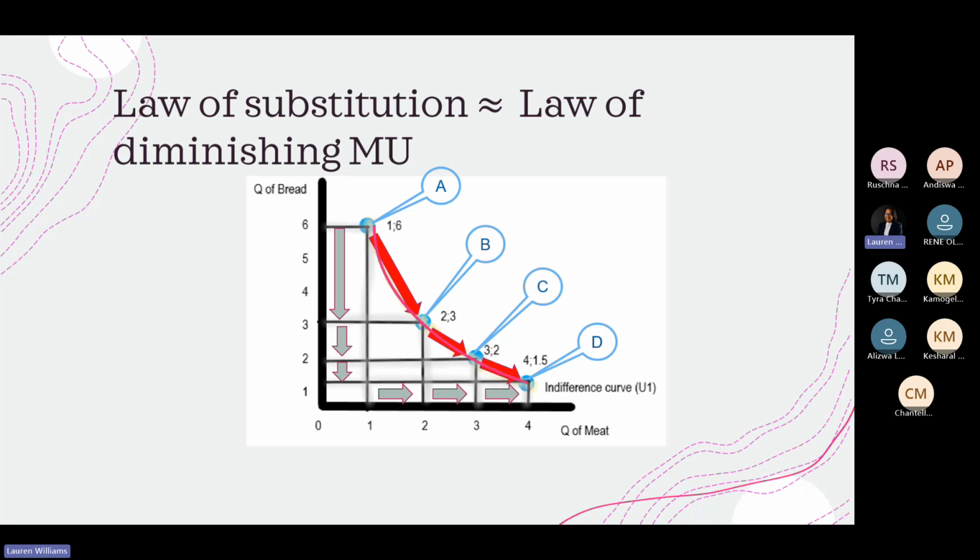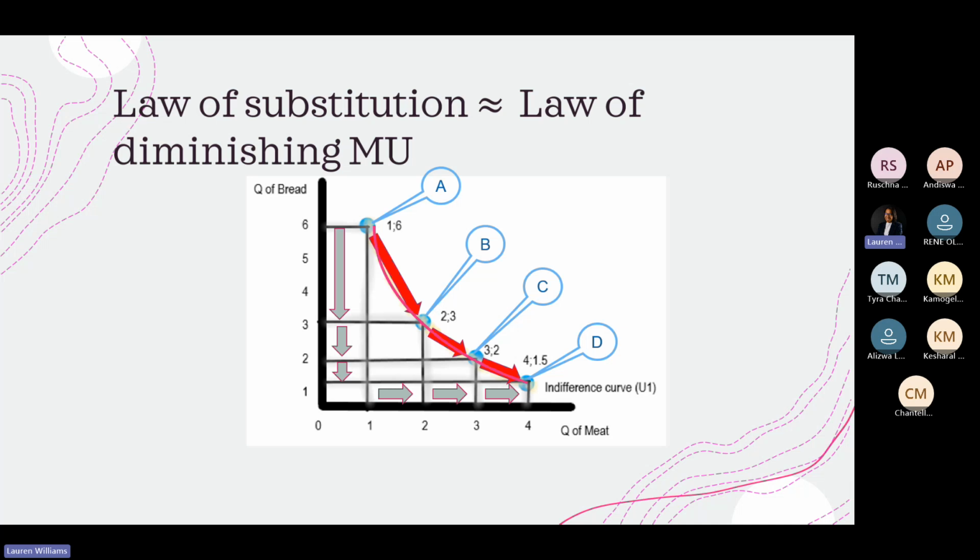So it will get less. The level of satisfaction you're going to derive is going to be less and less and less until you eventually stop drinking coffee for the day. Okay. So the higher up you are in your indifference curve, you're deriving the highest level of satisfaction. You are also willing to give up more because you have more to give up.